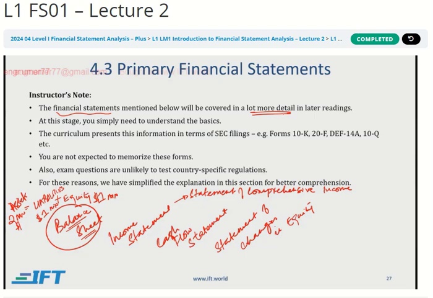So the first thing we discussed over here is when a company is formed, you put in some equity in that company, right? You might take some loan, that could be your liability, and your liabilities plus equity gives you your assets, and the balance sheet shows that. Then whatever assets you've gotten, you're going to put those assets to use, right? You're going to do some business with it, and that flow of business is going to be shown in your second financial statement, which is your income statement.